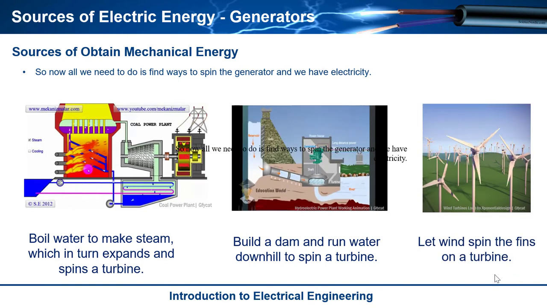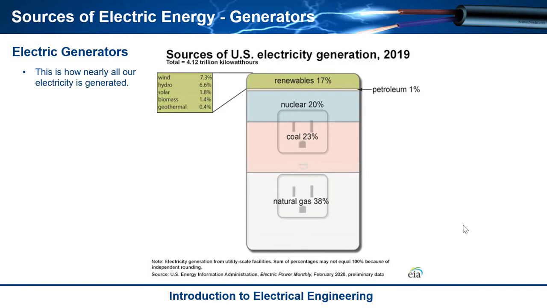And then you got the wind turbines, right? So then imagine just taking a generator and setting it up on a big pole and putting fins on it. And so then the wind blows and it spins the generator, and here we go, and off we have it. Okay, so that's what it's all about.